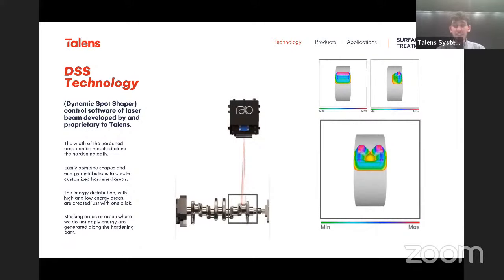There is a specific point in the crankshaft, this oil hole or this yellow round that you can see right there, that does not need to be hardened. So we need to avoid hardening that part. Due to the technology we have patented, we are able to laser harden the whole band of that crankshaft, but avoid hardening that specific oil hole for lubrication. This is quite new technology, and this is why Ford gave us the opportunity to implement our technology and to change all the induction machines for the crankshaft lines worldwide, and to put our laser hardening technology on that.